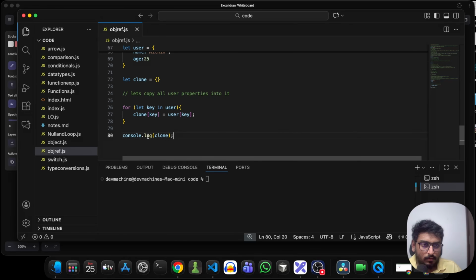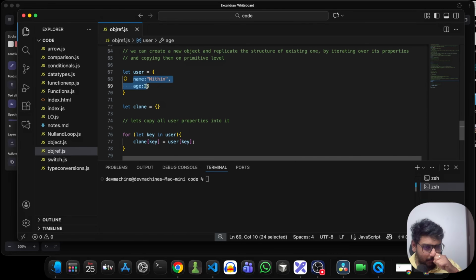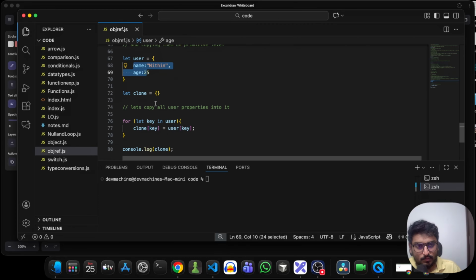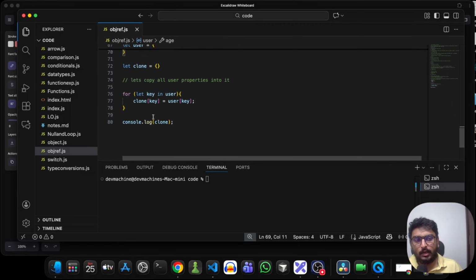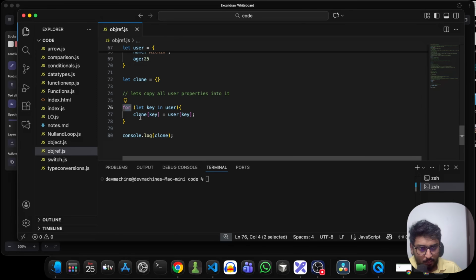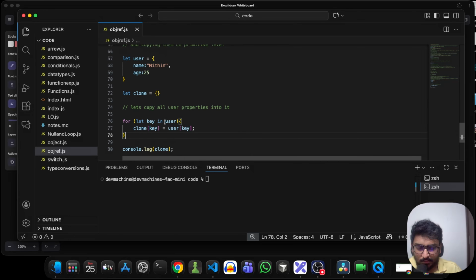Now if I console.log clone, what exactly am I doing? I am running a for loop on this particular object. The key variable will go to the first property, then the second property.